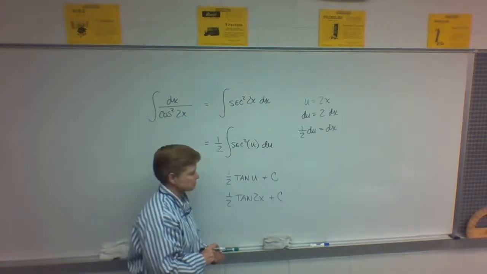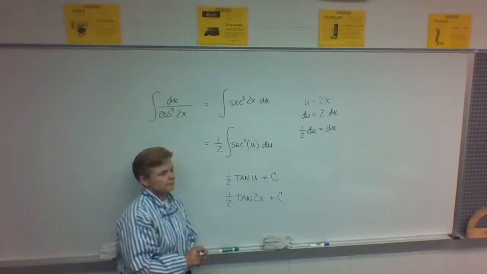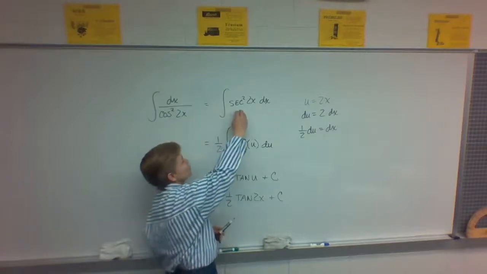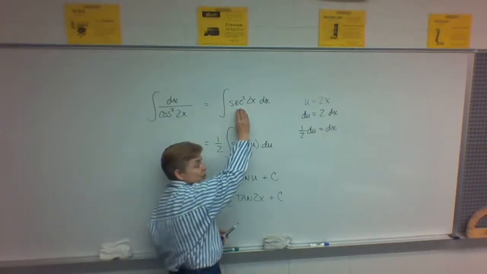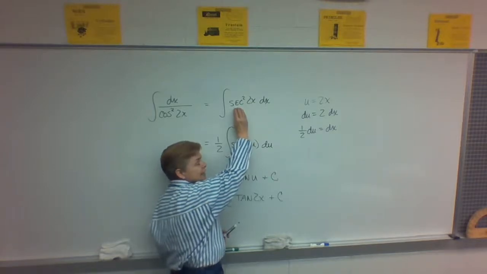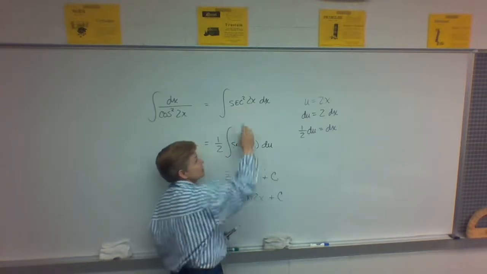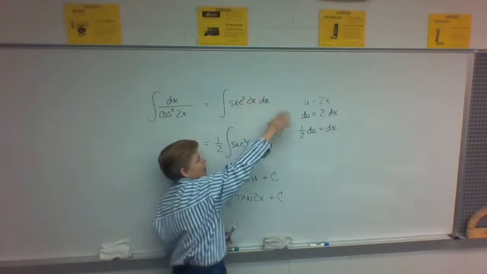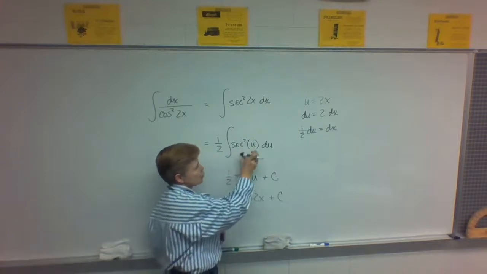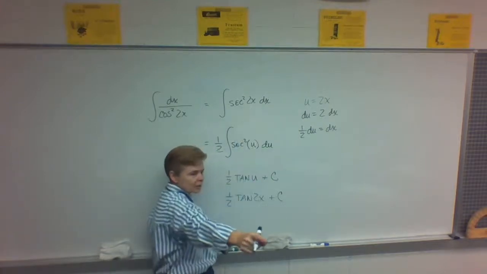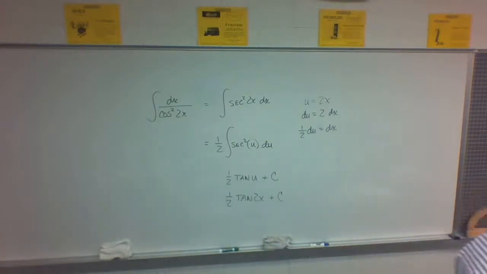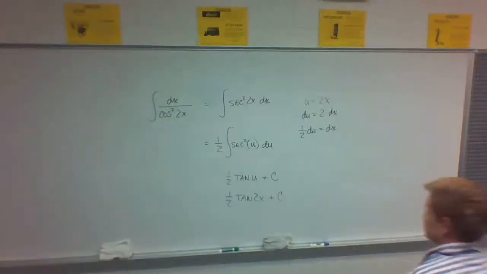We're trying to set up something that lets us antiderive. When you rewrite this cosine squared as secant squared, and recognize secant squared as someone's derivative, don't let u equal secant squared, because we already know an antiderivative for secant squared is tangent. But if you have some other function of x back here, you might want to let that be u, so that you're antiderivating secant squared of a single thing instead of 2x, unless you can account for it with the chain rule. This keeps track of things for you.